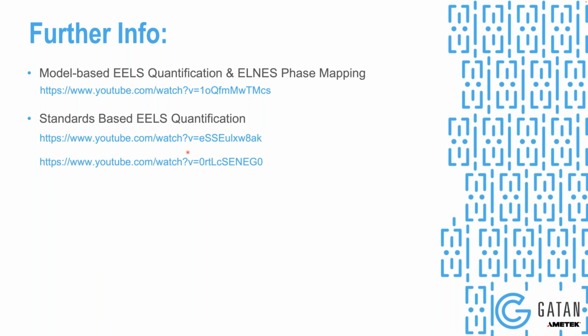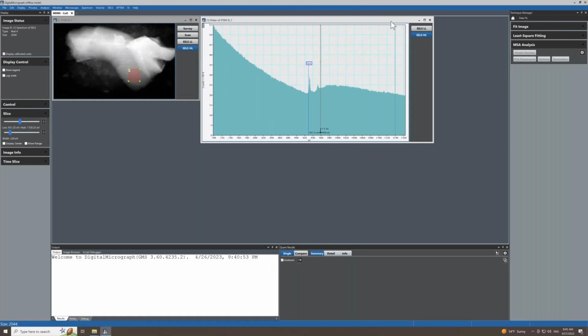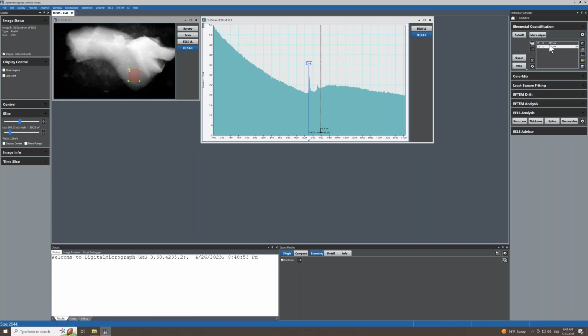So you need to import the standards and then use them for the mapping. I'm not going to map it, but it's quite easy. You just need to import the standards, so follow the video. If you look closely, there's a little 2 here in my copper.